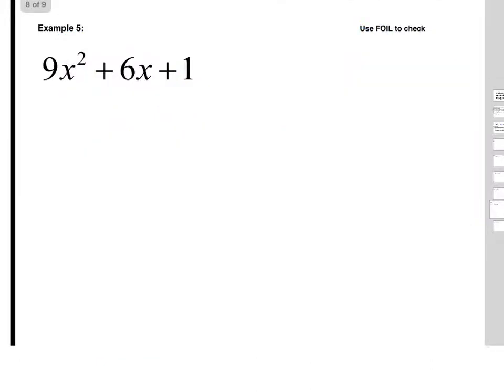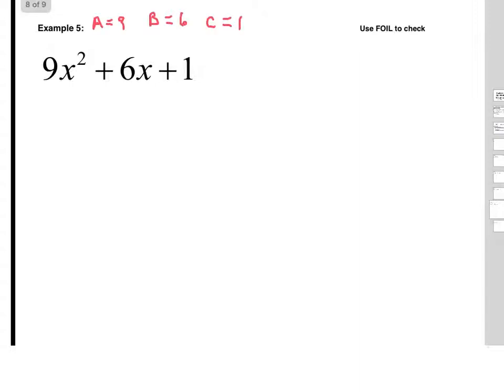Okay, so we have two more problems. I'm going to do the box on one, and I'll do the grouping on one. And you can pick which one you would like to do. If you want to go ahead and try and pause this and work it, and then double check your answer. All right, so I'm going to go ahead and do the grouping on this one.